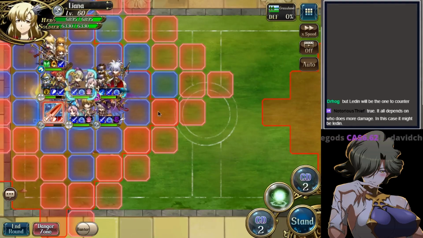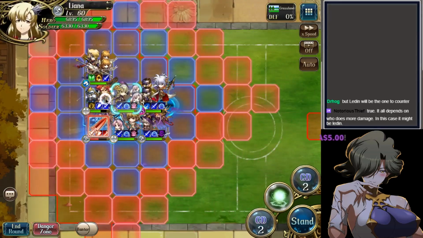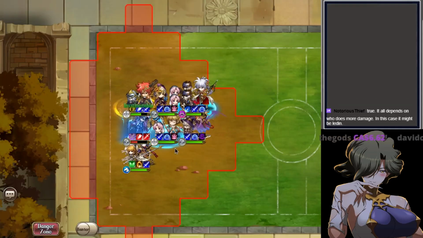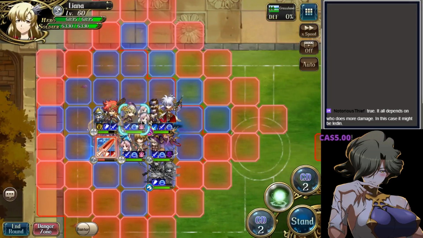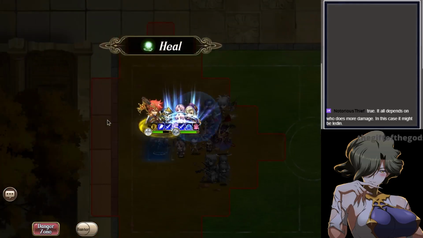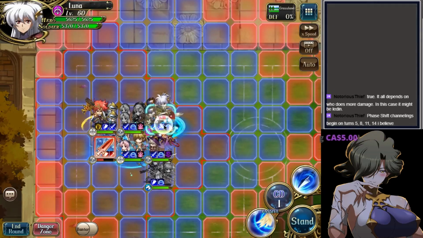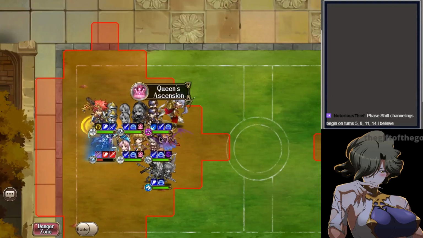Alright, in the meantime, for this turn, I need to kind of smash Sona again. So wrap around, assault. Back off. Heal up Ledin and everyone else. Let's just ranged attacks. Oh no.